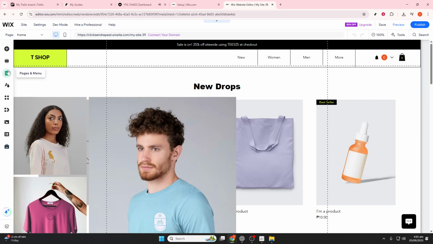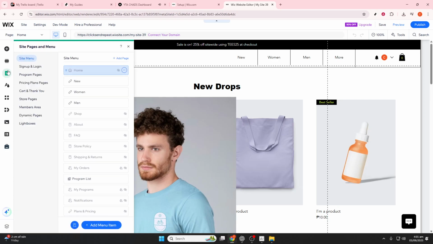You'll need to open the website where you want to sell your courses, as that's where all the exciting action happens. Now, it's crucial to ensure that you've installed the Wix Stores feature because this is essential for selling any digital or physical products. Also, you'll need Wix Online Programs or Wix Video installed to handle course sales and delivery. This setup allows you to efficiently manage your course content and ensure your customers have a seamless experience.